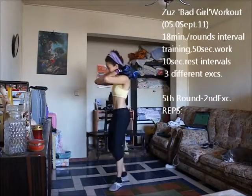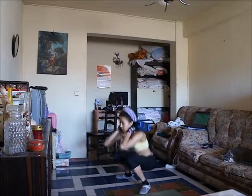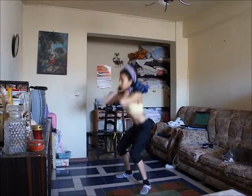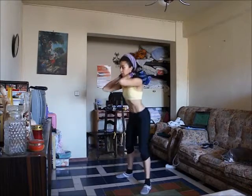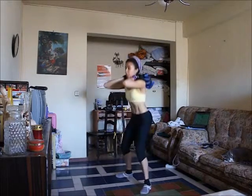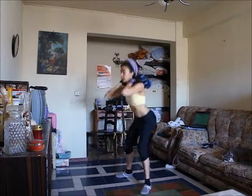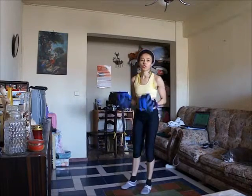Sandbag squat, all the way down, 90 degree angle, your knees to the floor. Core tight, back straight, shoulders back and down.